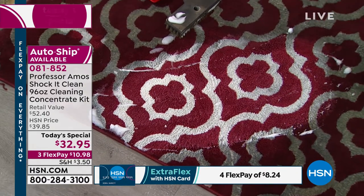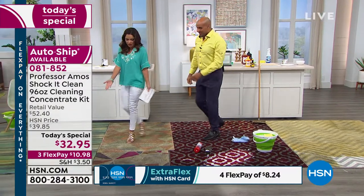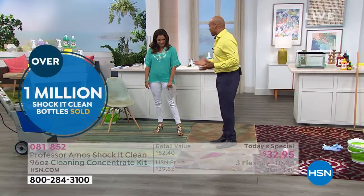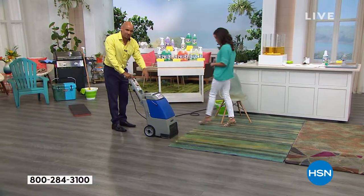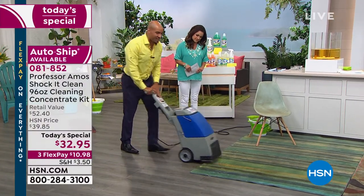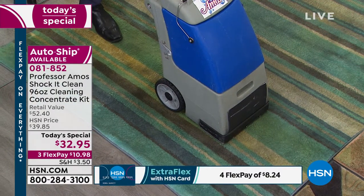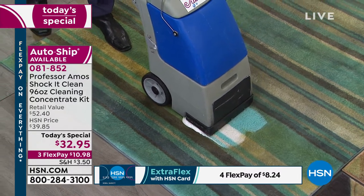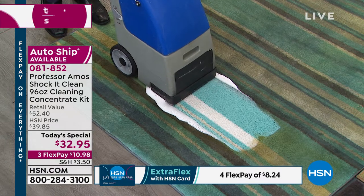Your dad brought us this about 16 years ago — that's right, a million bottles sold. The success of this has been truly phenomenal. Everybody at home has to clean, and it's not just the carpets. Some applications do require a machine. If you have a whole cup of cola or coffee in your car, you need a machine. I went out and rented one — there's a gallon of water in there and about a quarter cup of Shock It Clean. I want you to see these amazing results. Look at that — that's like a whole new rug.